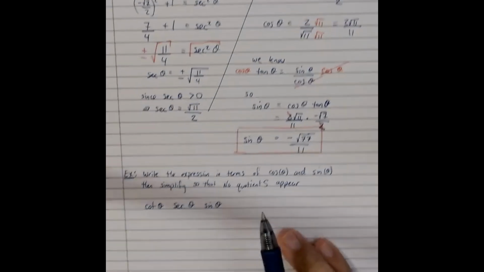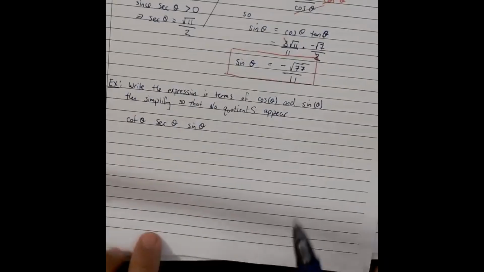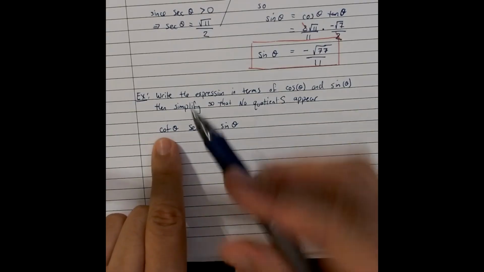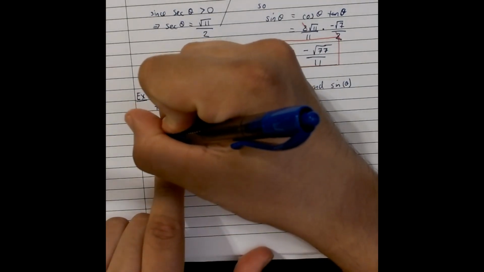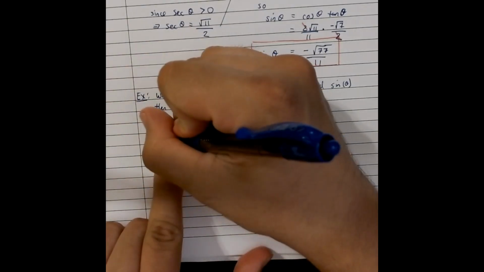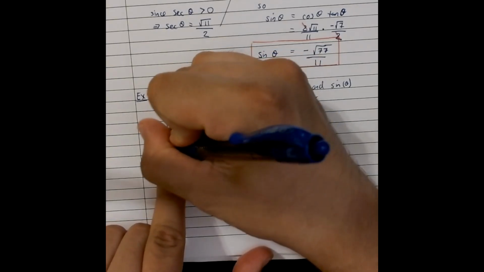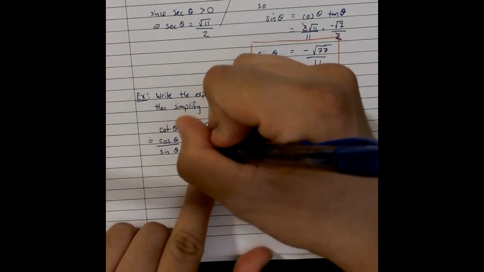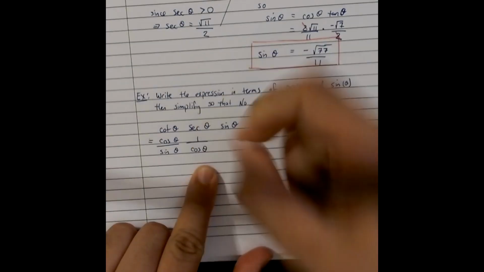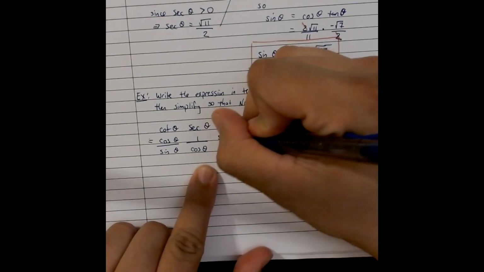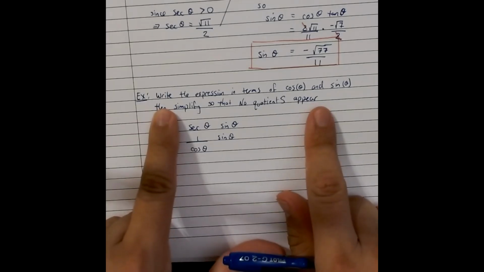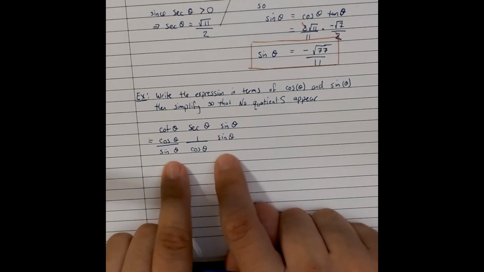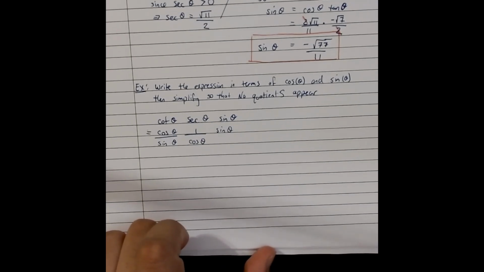So here, since we're trying to write everything in terms of sine of theta and cosine of theta, notice that this is already the way it needs to be. It's already in terms of sine of theta. These can be rewritten. So here we can rewrite this to equal, well, cotangent of theta can be written as cosine of theta over sine of theta. Secant of theta can be written as 1 over the cosine of theta. And sine of theta is already just sine of theta. Okay. So here, the first part of the question is to write the expression in terms of sine and cosine, which we've done. Everything here uses sine or cosine only. The second part says to now simplify so that no quotients appear.